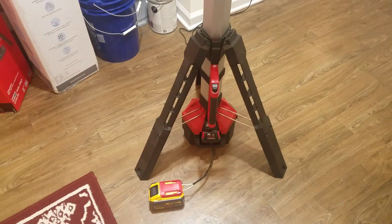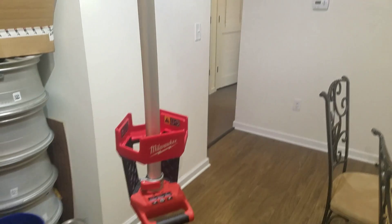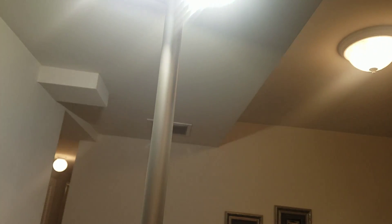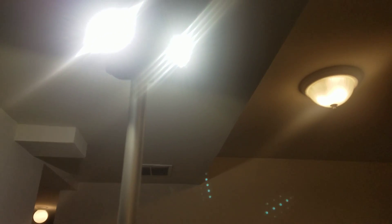So anyhow, here you go. Here's the Milwaukee light. I love it. I know it's December 2017 and DeWalt is releasing in a few days their version, pretty much a copy of this Milwaukee — well, not this Milwaukee, but the other Milwaukee light. But I wanted to get this one because it has the three lights and it just does not compare to the single head. You can use this for lighting up an entire room and have good light on all sides of the room, as opposed to just having light on one part of the room.